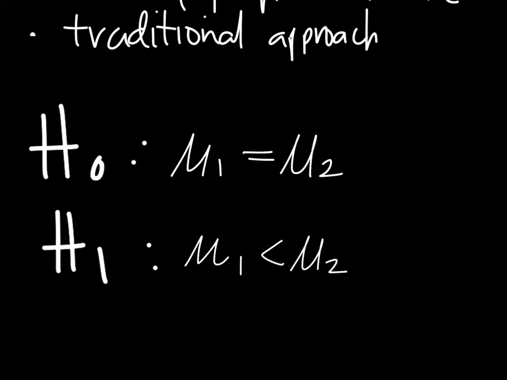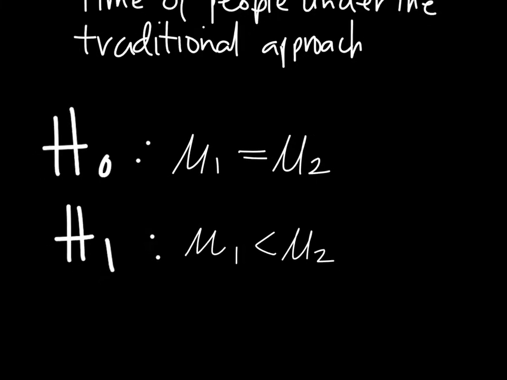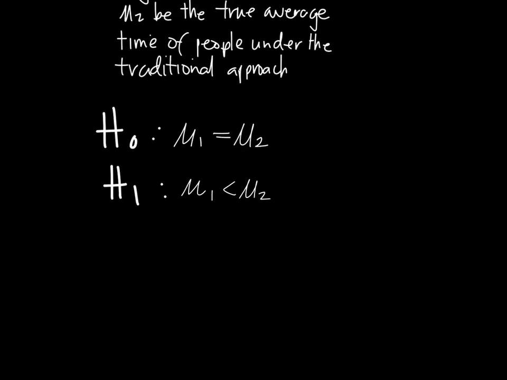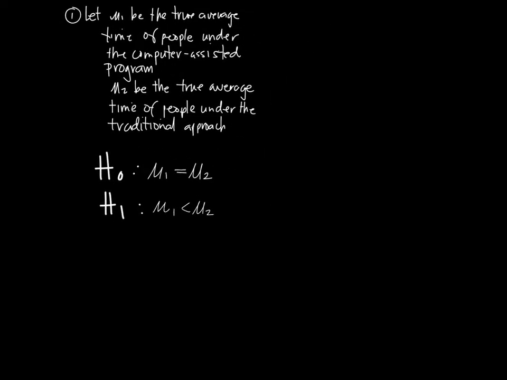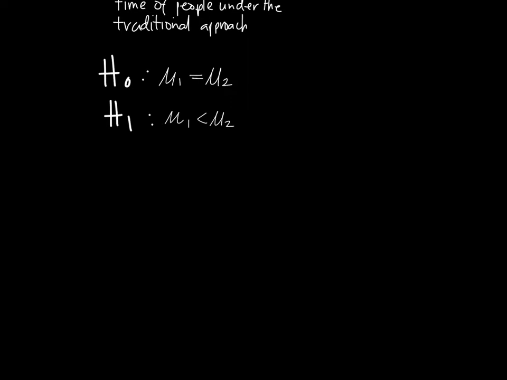Of course, the numbers will not be entirely the same, but is the difference really significant? That's the question, because they might differ by a very small value. So this is our H0 and H1, the null and alternative hypotheses. Then we go to step number 2, which is to identify our level of significance, already stated as 5%. So 5% is 0.05.